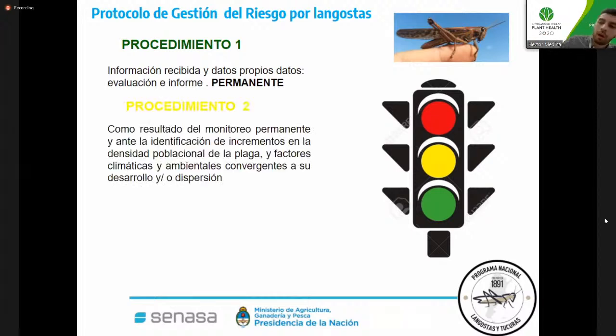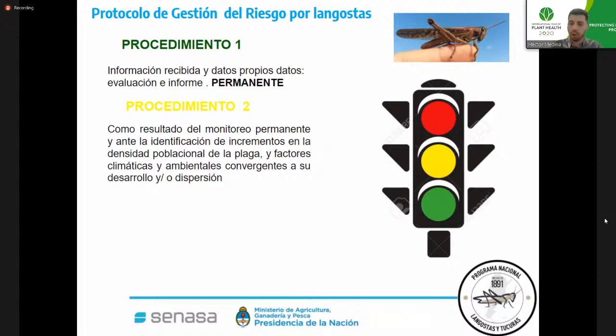So green means that there aren't too many problems. Imagine you are out in the field monitoring and you see that the locust becomes gregarious and there are different foci, and the green light, or sorry, the yellow light is turned on. That means a more detailed analysis has to be done. And the population starts rising, and beforehand, as I mentioned, we try to control the pest.